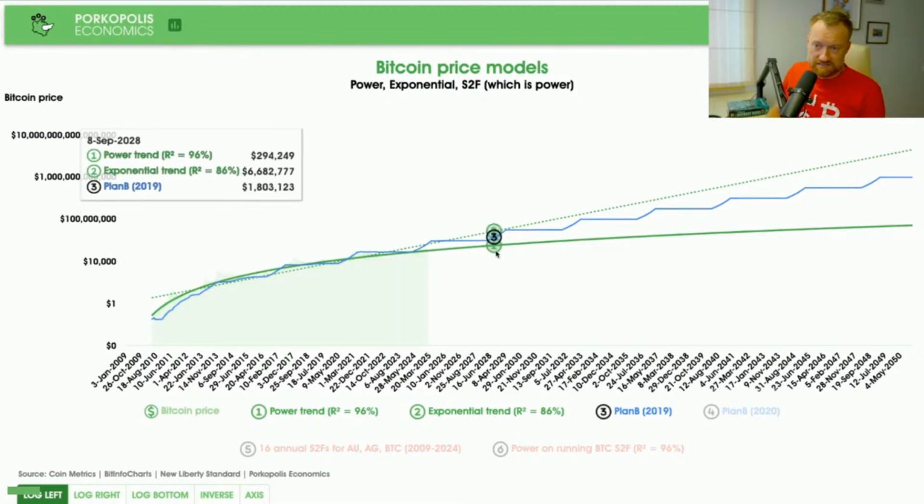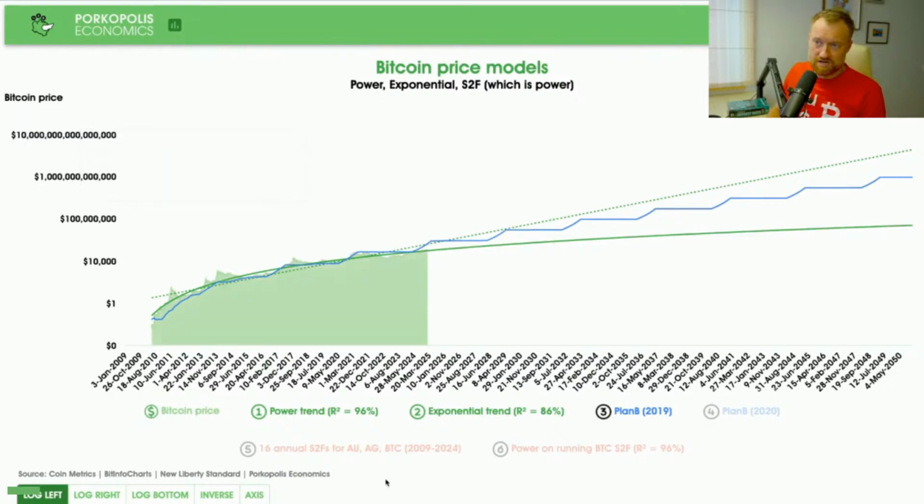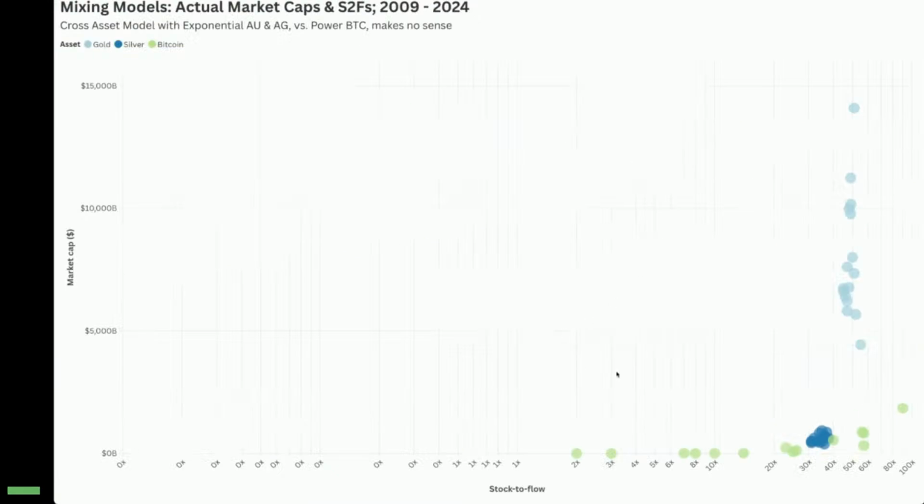So I think this is something to pay attention to. Now, let's model out what I just showed you at the beginning. This is so much harder when I'm doing multi-platform streaming at the moment, and it's harder to change my screens, but go back here. Let's model this out.